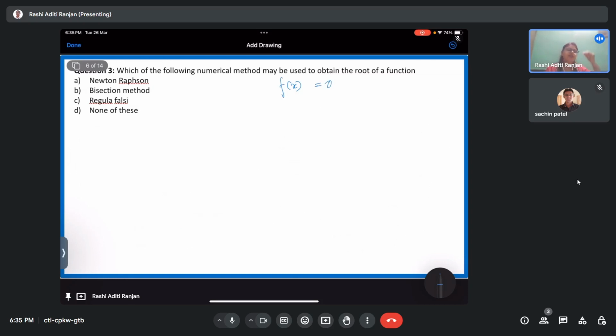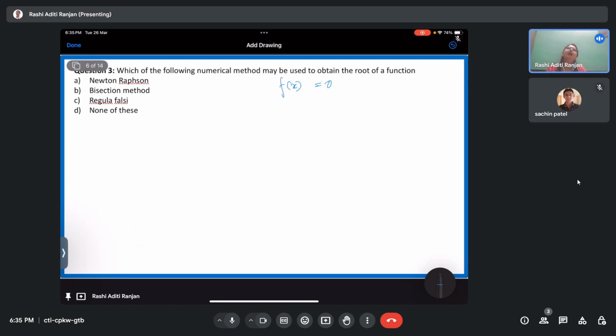Correct? I have to compute the values of x, which can be one value or many different values, at which my value of the function f of x is equal to 0. Okay, so there are different ways of finding it. Now, for example, if I have a polynomial, I can find the root up to quadratic. For a cubic polynomial also I can find. In some cases, the biquadratic polynomial I can also find.